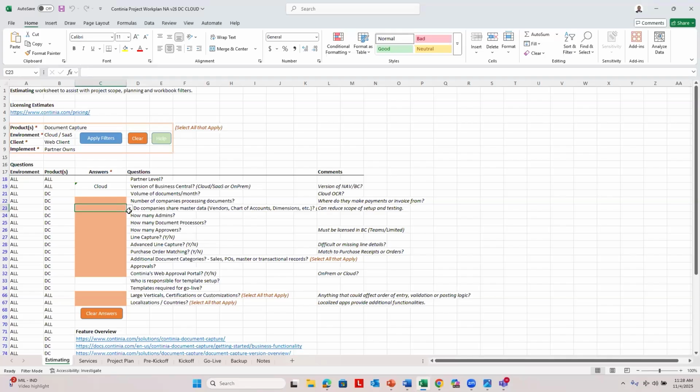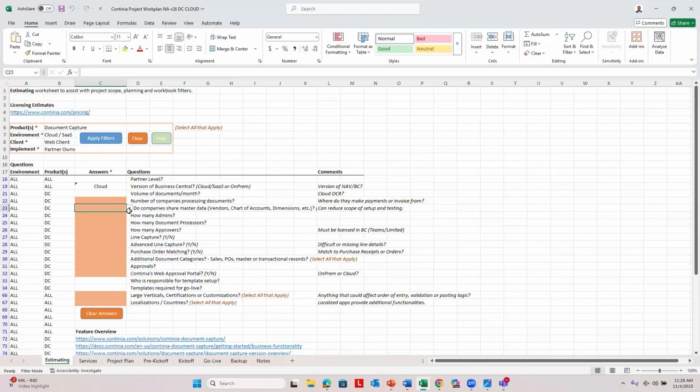One set of vendor templates for the one company, for the one mapping to that data, and then a completely other set of templates for the second company because the mapping involved is to a different set of data. So the number of companies really drives the amount of hours that could be involved in an implementation, because if the master records differ, then we'd have to duplicate our efforts in one company to the other companies.